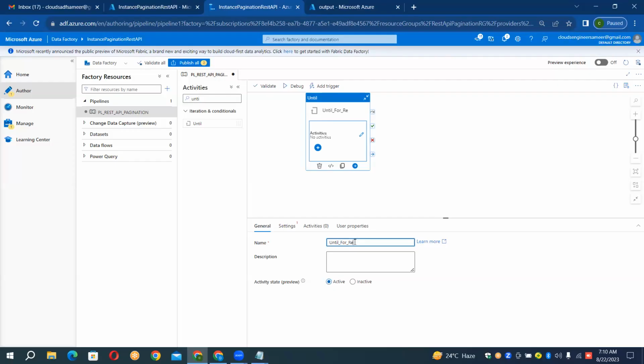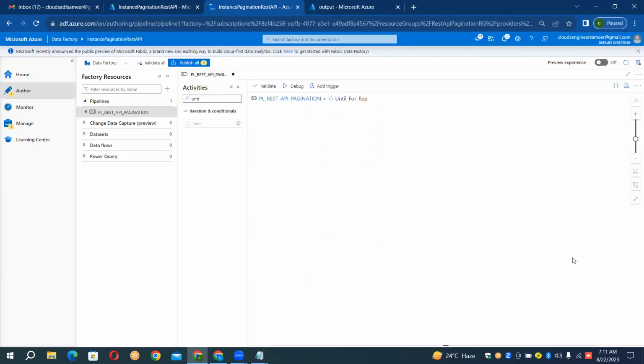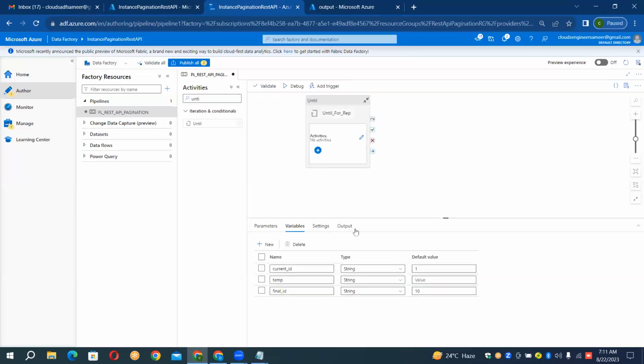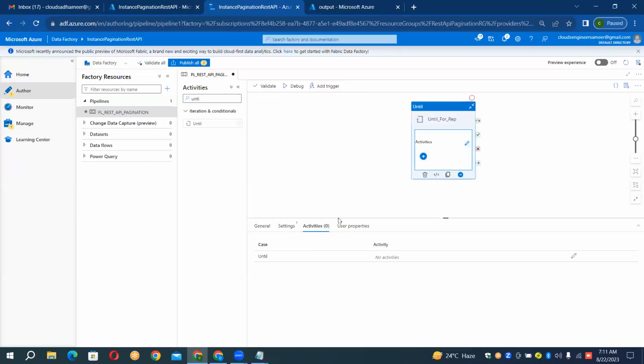Go to the settings tab now, and you have an expression. That means the until activity has a condition. You can choose activities and edit it in this way and write it here. Or the other way is that directly you can go with the settings here.